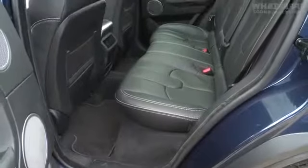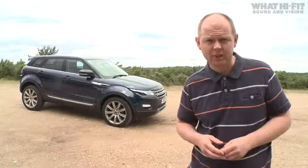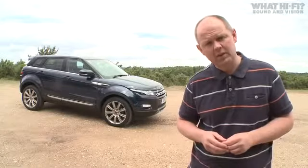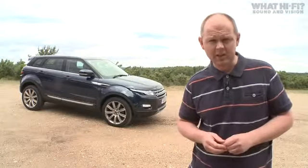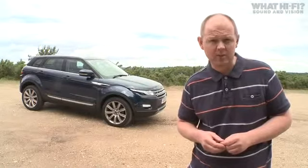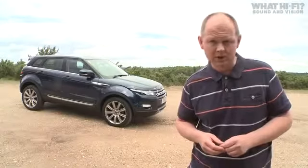Now the interesting thing about this system inside the Evoque is although it's a great deal more affordable at £995, it employs a lot of the same thinking as Meridian's high-end hi-fi and home cinema systems. For example, it uses digital active loudspeakers. It also uses Meridian's tri-field processing system, which has long been used to make music sound, in Meridian's view, more interesting than standard stereo. So we're going to take a closer look at what's on offer.